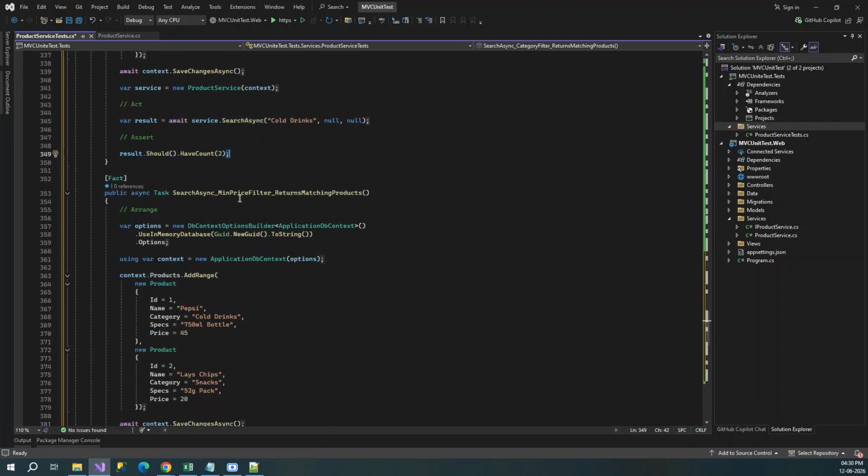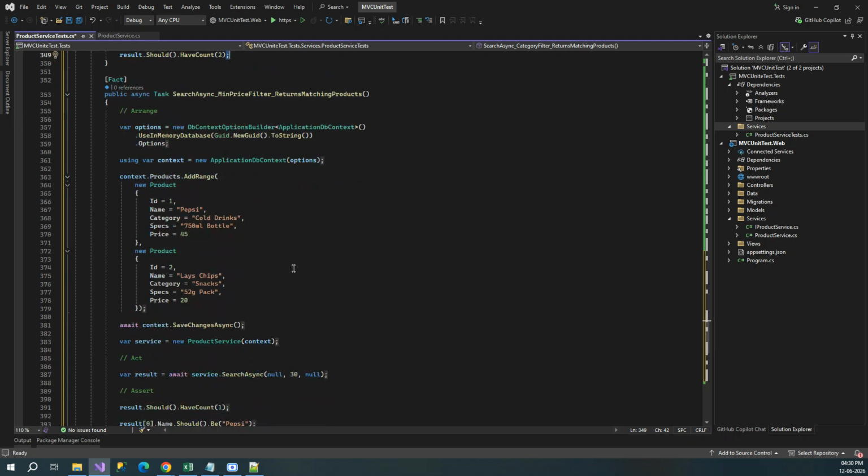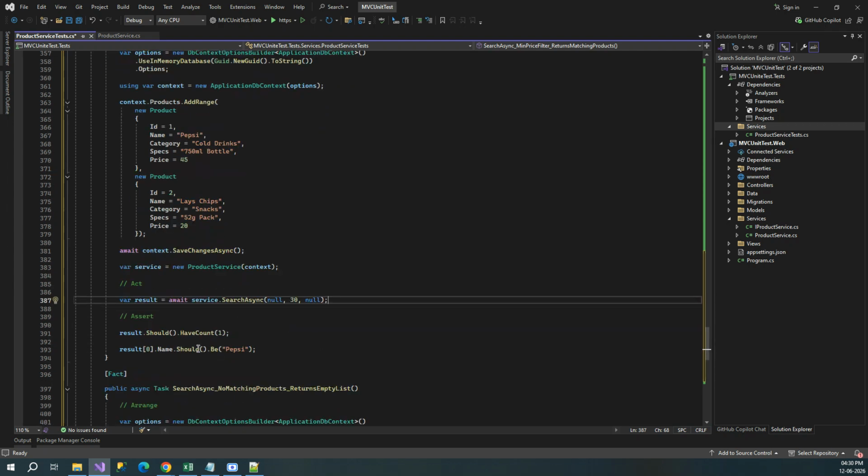Now the next is minimum price filter, right? So we are adding only the minimum price, right? We are keeping the search text and maximum price blank, null basically. So what we are supposed to do over here, we have two values. What we are searching, minimum price should be 30. So it should have count 1, and the name of the product should be Pepsi, because it has the price 45.